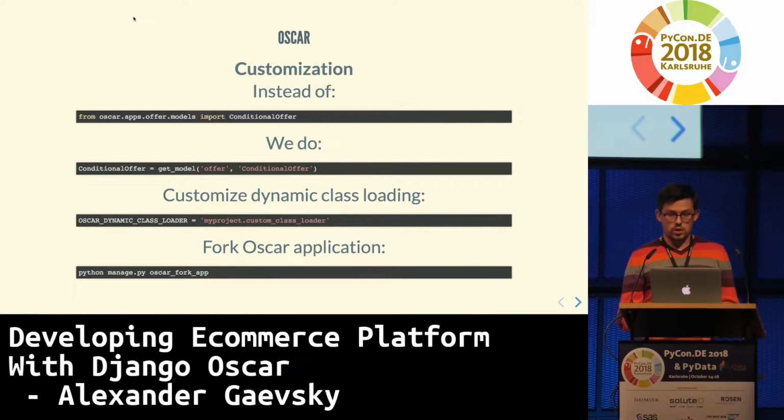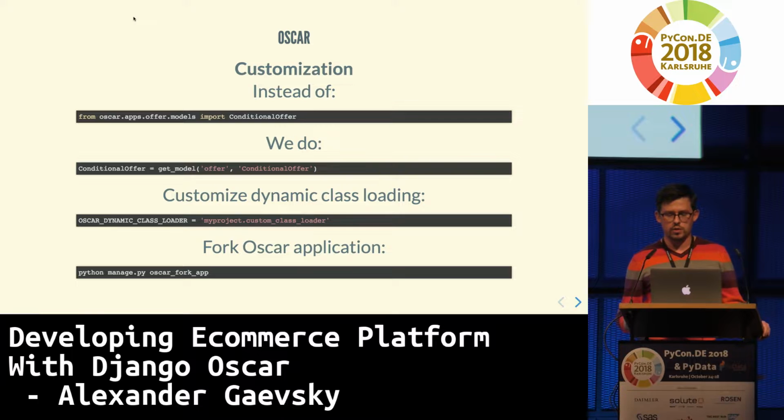Okay, so how is the customization powered? Instead of making direct imports of classes and models, you have a get_model utility, which tries to load your model from the specified application. If it's a custom model, it will load it.